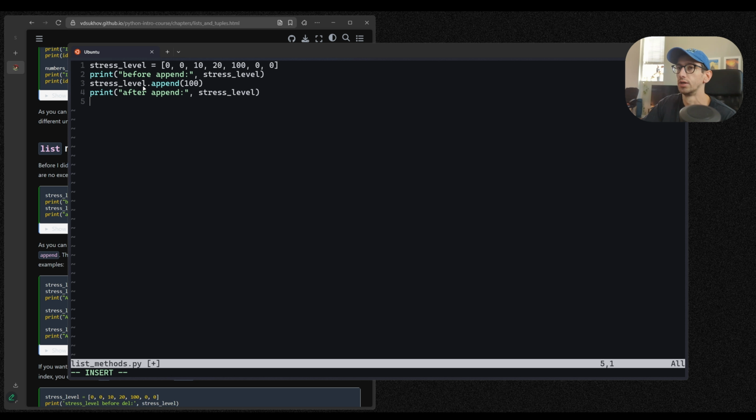Here is how it works. We put the variable name, and we are saying, okay, I want to append a new element to the list. So the idea is what was happening. The stress level was low, then it went up, then it went low, and then it again went up. I don't know what happened, but something happened. And we will just print the result after we appended a new element.